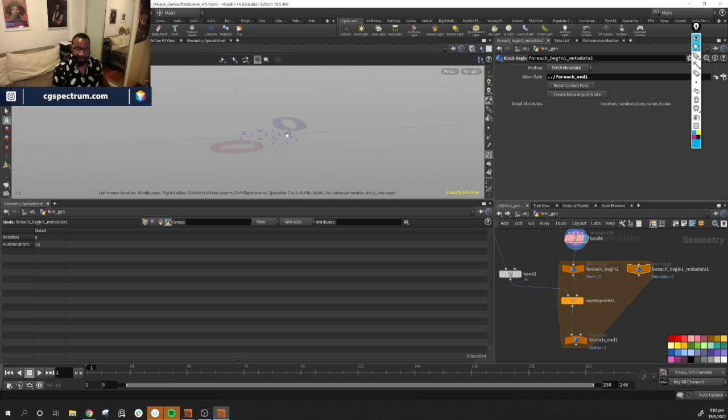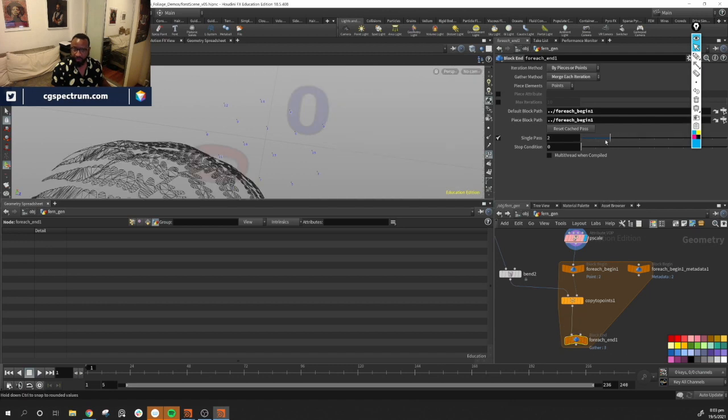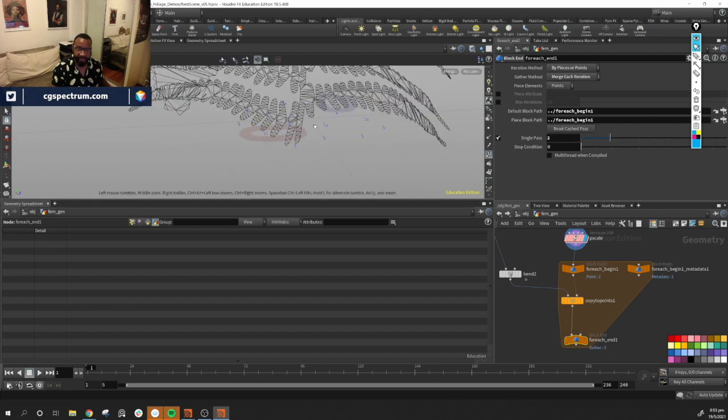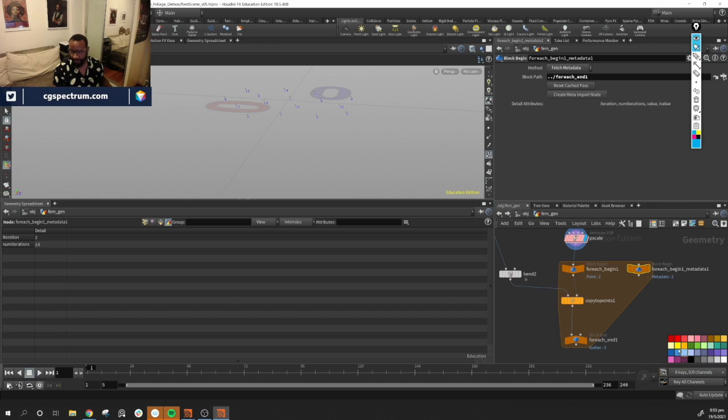Let's turn this on. So 0 will be my iteration, right? So at this iteration of 0, it will be this point, and that point has a bend value attached to it, which I created here. I can then use that to drive my bend value here. So this is a little convoluted, but we'll see if it works. Because if I go to here and I go to, let's see, so that's point number 2. I should be on iteration number 2. Okay.